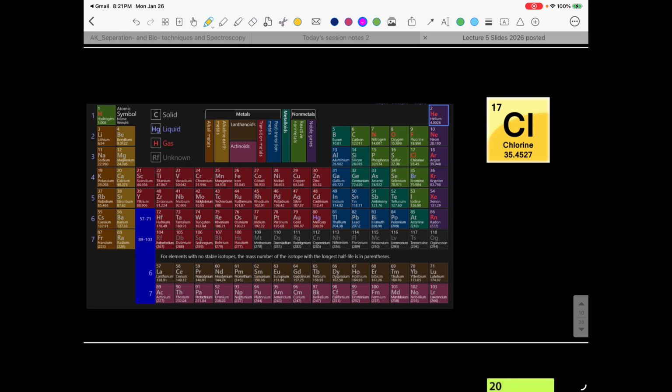So we'll do a little more practice here. Take a pause and see if you can come up with the Lewis dot structure for chlorine. Chlorine's atomic number is 17, which tells you where it is located on the periodic table. Chlorine 17 is going to be right here. If I look at the number here, 3, 4, 5, 6, 7, chlorine will have 7 valence electrons. So you can write chlorine in the center and represent 7 electrons around it in this order.